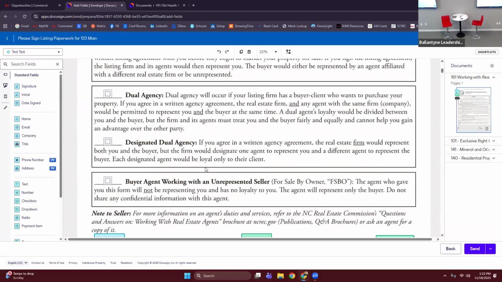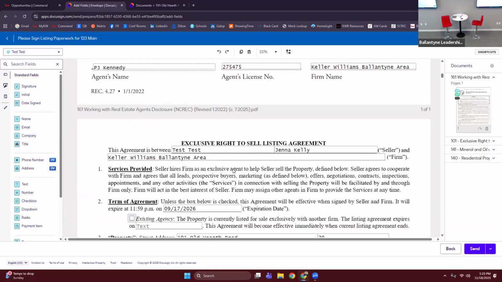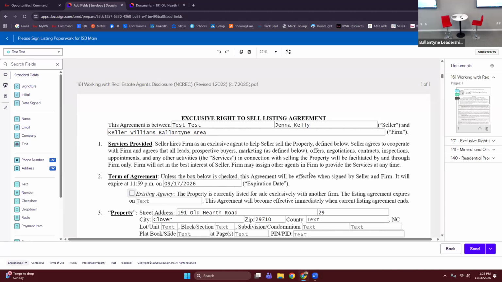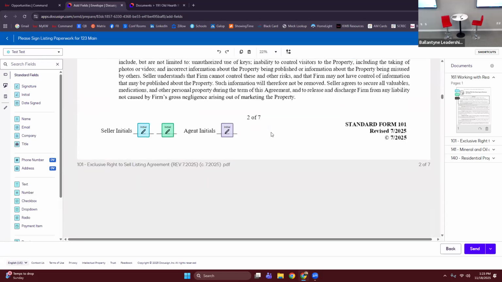So first things first, I just want to show you over here on the left-hand side, everything's color coded. I love this about DocuSign. It is very apparent who is who, right? So for instance, if we're right here, we can tell we have two different sellers here because one's blue, one's green. They are designated. And then you as the listing agent are going to be the third color. So when you go through your paperwork, you can easily make sure that you've got all of the initials and signatures showing up, right?